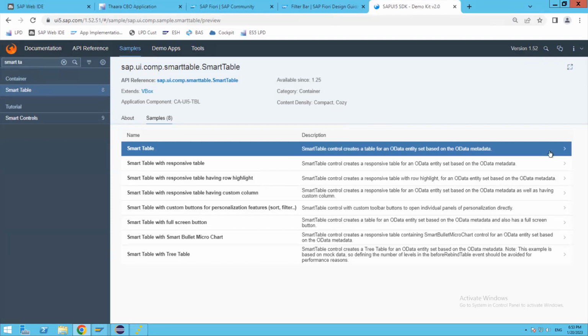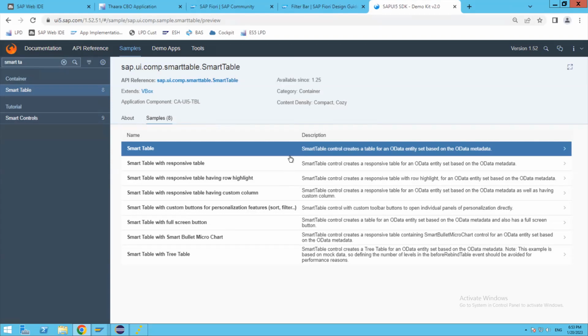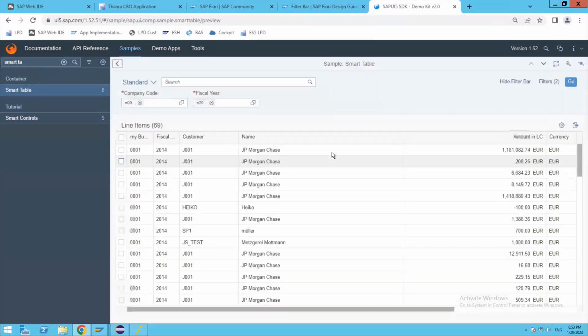So let it load. In this one, if you see, the same smart filter bar and table example has been loaded for us.